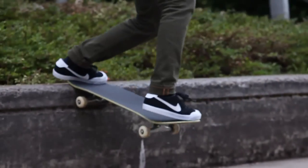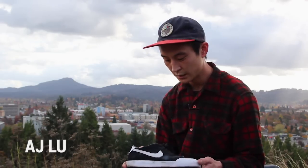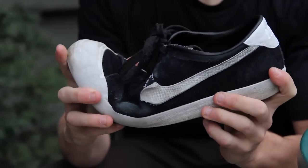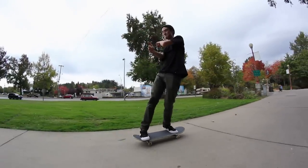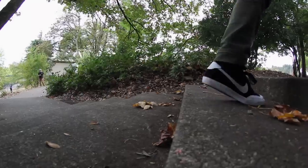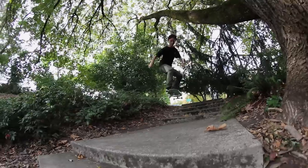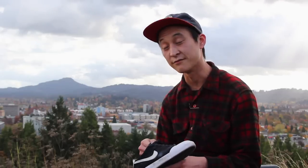My name is AJ. It is overall a very comfortable shoe. It has really good flexibility. Out of the box I was a little hesitant about the shoe — it felt really loose — but after breaking it in, when you started to sweat into it, it really started to take shape and the shoe started to become very, very comfortable.